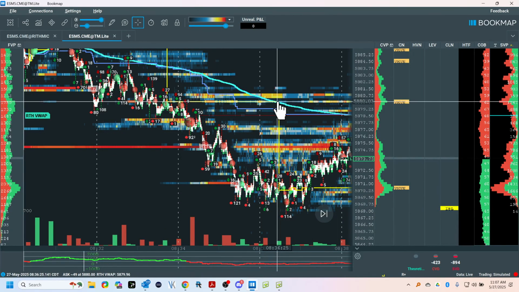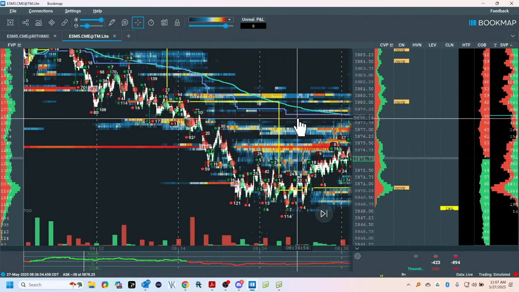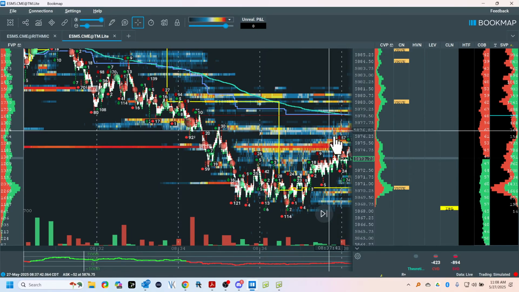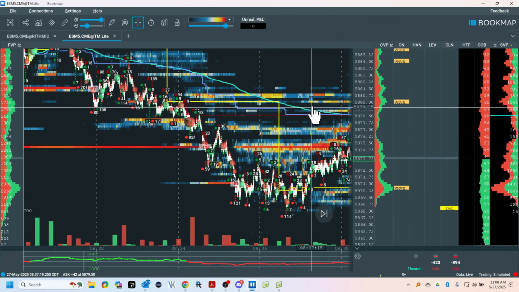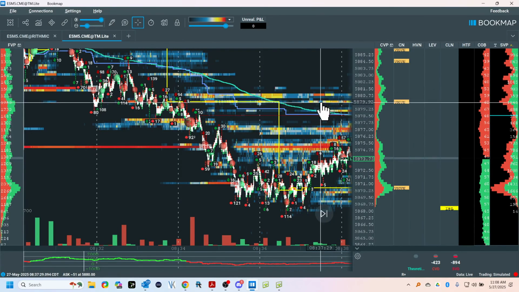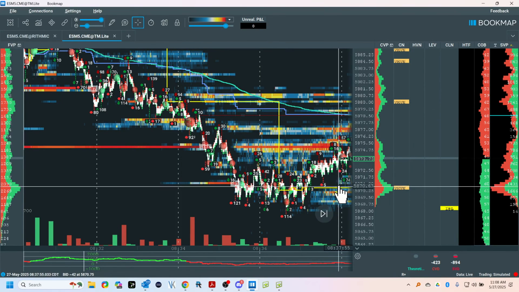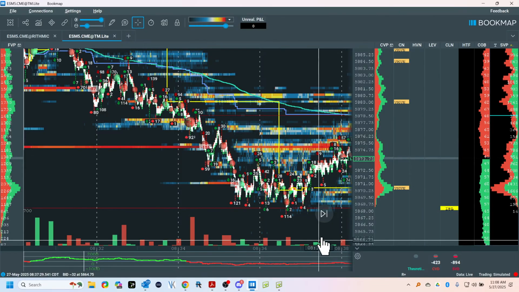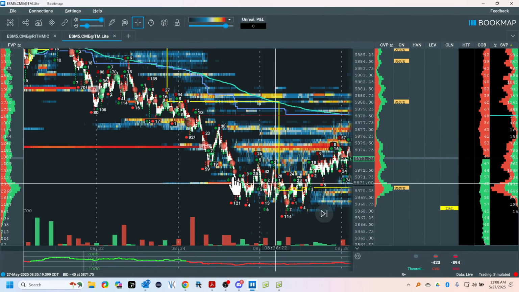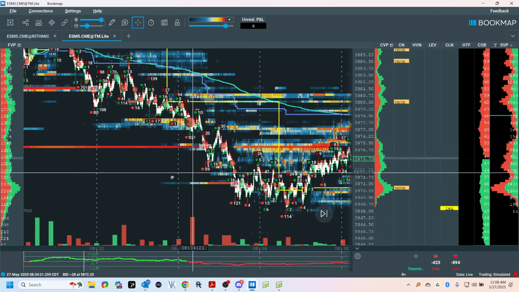What I know, here's what I know. This is too high. My mid is here. My VWAP is here. And if I come out here and I get here and I can't clear this, then I know I can come back here and continue lower. This is what I know. But let's see what else happens.